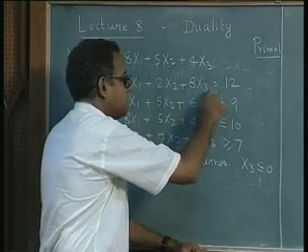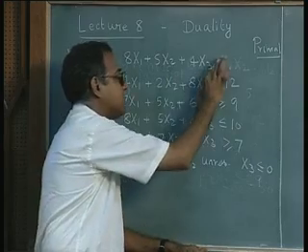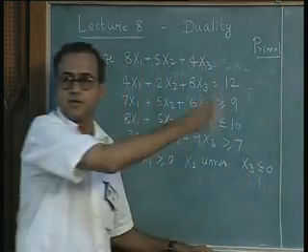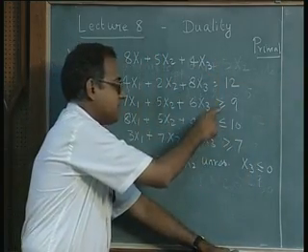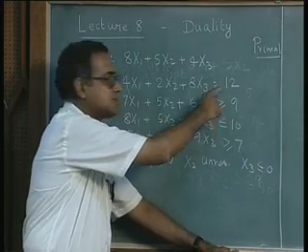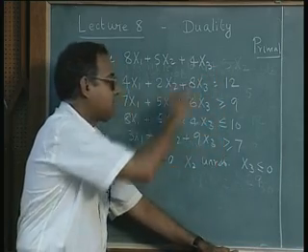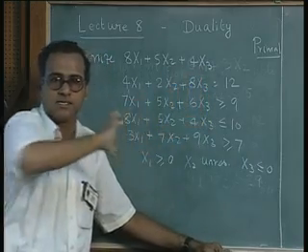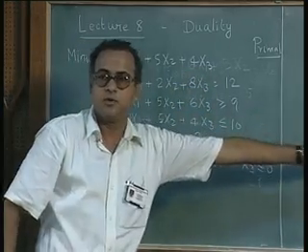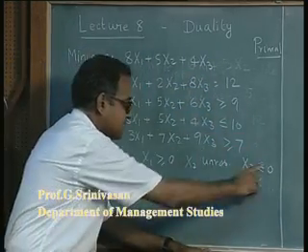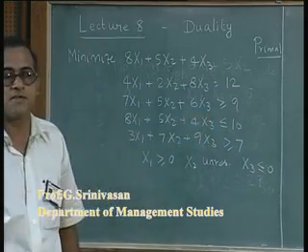because what happens if this is an equation? How will this equation get reflected in the dual? How are these four types, the equation, greater than equal to, less than equal to, get reflected in the dual? Similarly, how are these things getting reflected in the dual? Rest of the things we know.